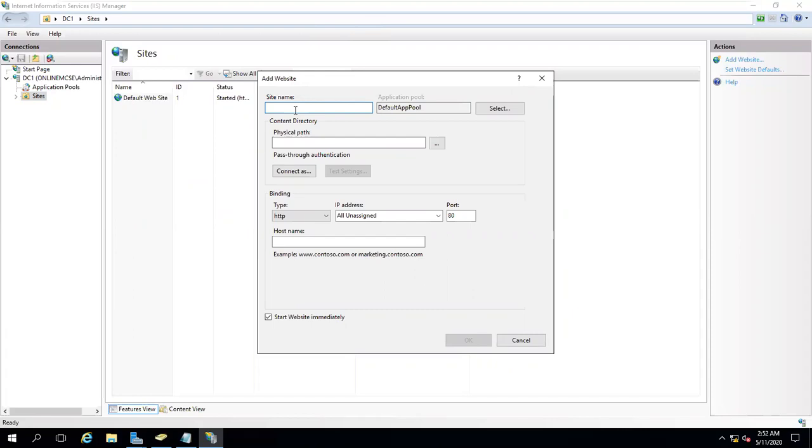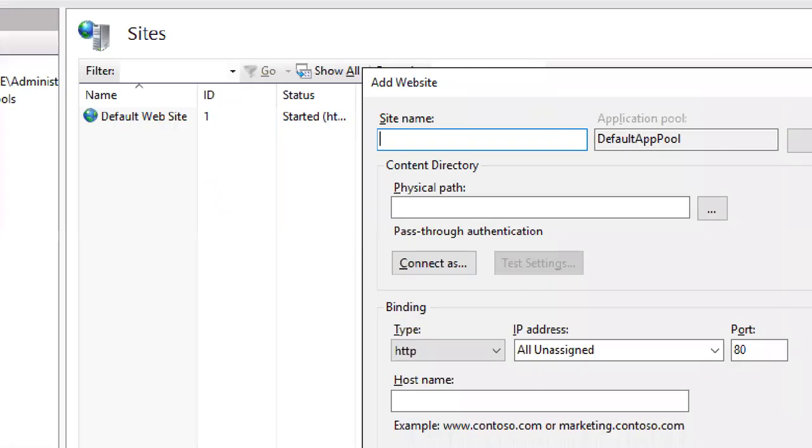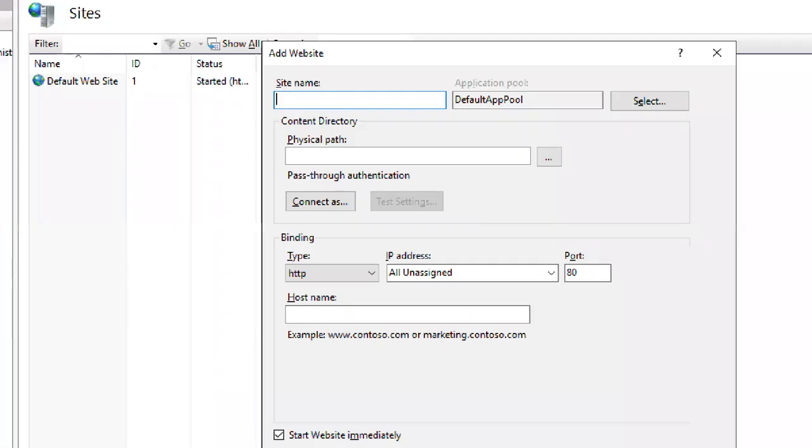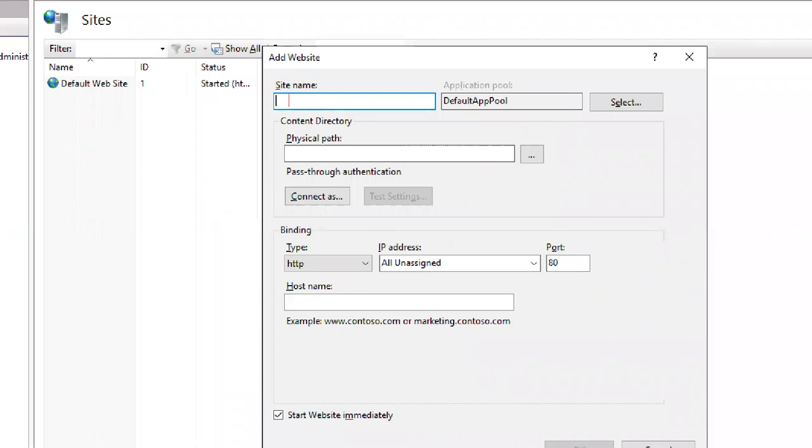Here we have to use a name, whatever name you want. The site name is only for display. Let's say I put the name India here. Now, where is that website? Your developer or web designer gives you the website files. You have to remember the location of that folder, so you browse and give the location.